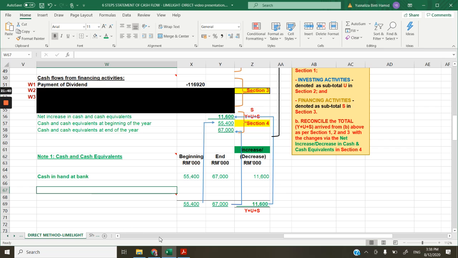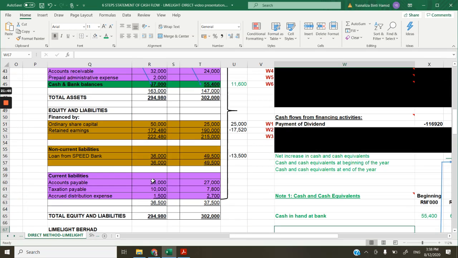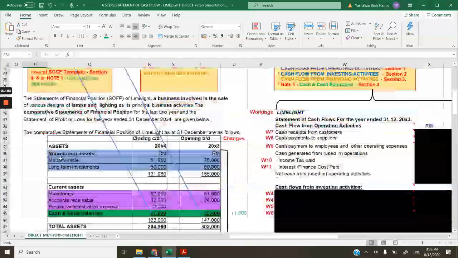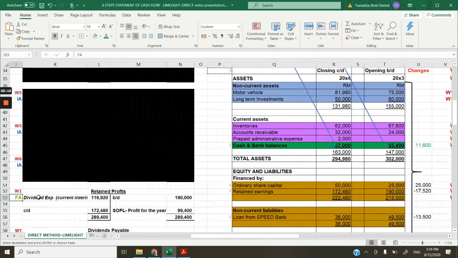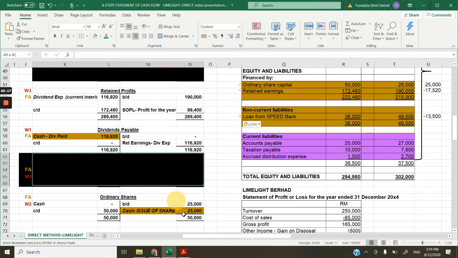Now we go and do the same to our 2 items, which are share capital and reserve. So we are done with this. Whatever you are done with, I would suggest you put a tick. So you can put a tick here for your cash and bank balances done, meaning that you have checked. Now we're trying to check for share capital and our non-current liabilities. So go and post that balance back to your T account here.